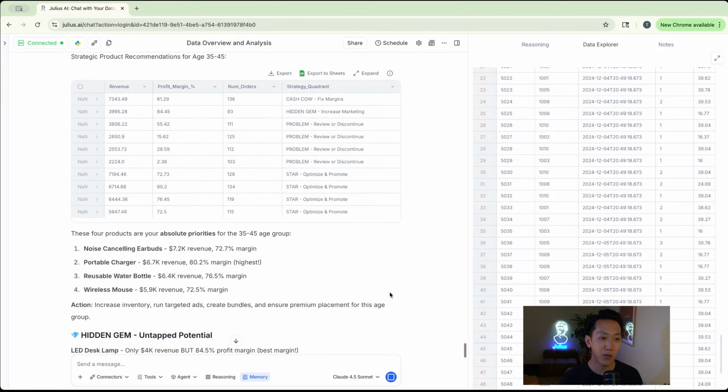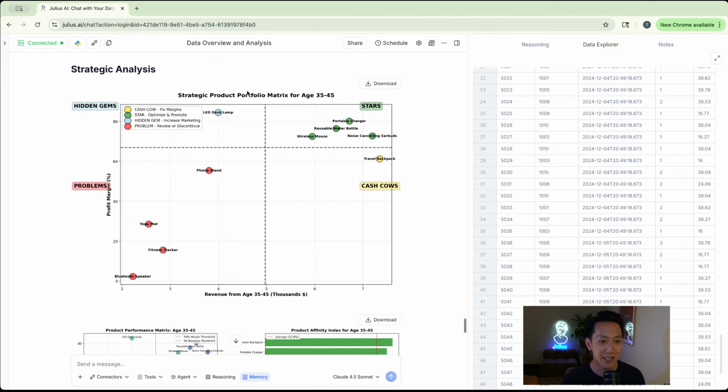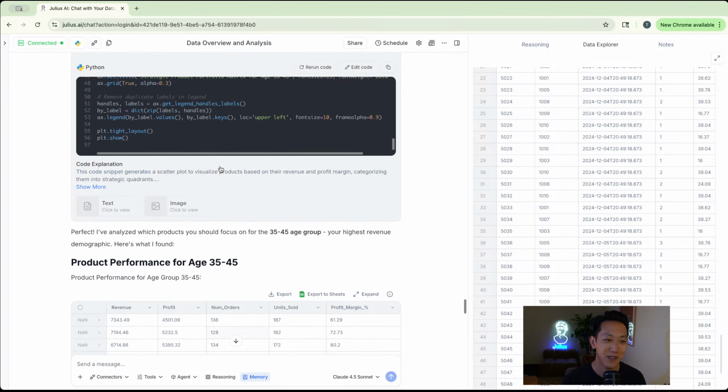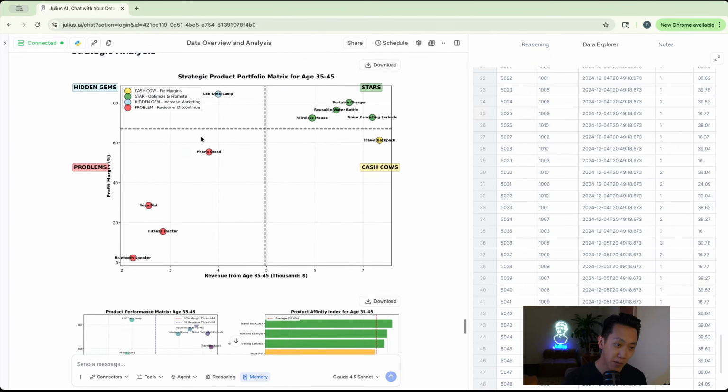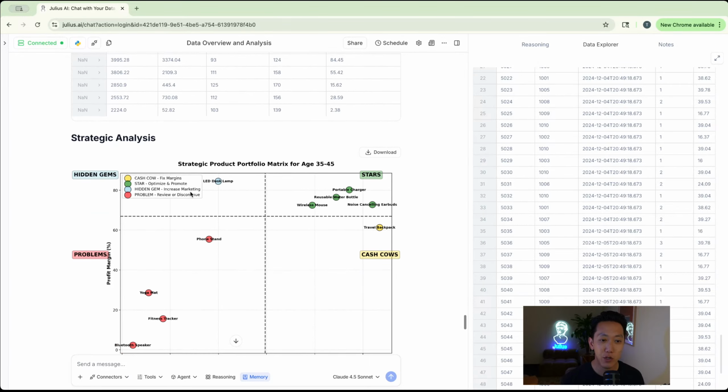Let's scroll back up here. We see Julius starting to print out some results. And look at this. This is a pretty cool visualization. Here we see the product performance for that age group that I defined earlier. And here we could see Julius had thought through, hey, there's some things that you might find are some clear winners and ones that we should be focusing on, ones that are problematic, and ones that might be right on the cusp of being a hidden gem or maybe a cash cow.